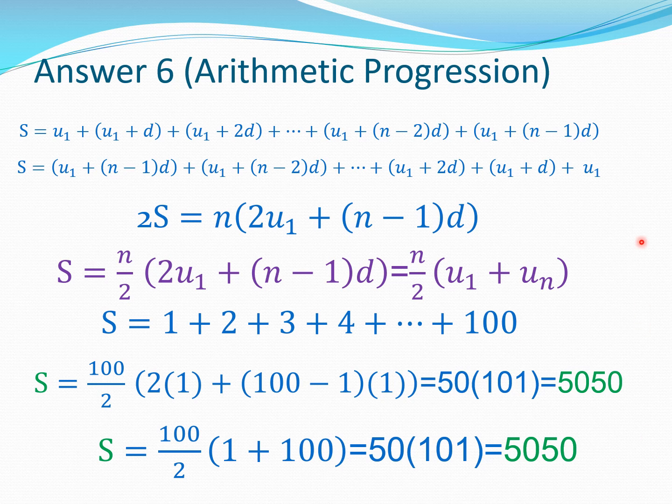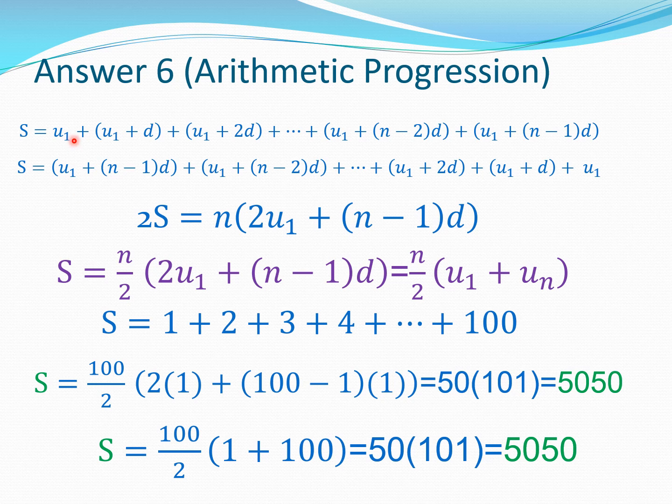Now, there is a way to simply extend this question to get the arithmetic progression also as a question in many cases. Sometimes if you are dealing with a more precocious student, you can ask them to derive the arithmetic progression formula. To do that, you can write S in this manner: u1 plus u1 plus d plus u1 plus 2d all the way to u1 plus n minus 2 d, u1 plus n minus 1 d, and then the same series flipped. So essentially un is taken as the last term and this term becomes the first term.